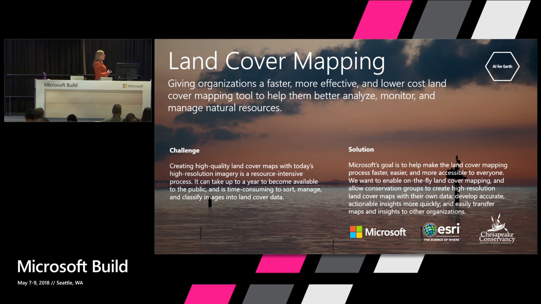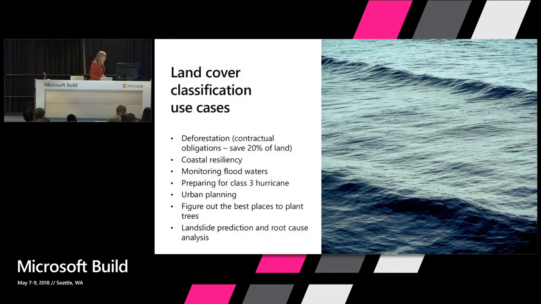So our goal here was, how can we make land cover mapping more accessible, easy and available for everyone? We worked with some wonderful partners, Azure as well as the Chesapeake Conservancy, and they had done a lot of work manually labeling data in the Chesapeake Bay. Using that as training data, we built a machine learning model to be able to expose that to a lot of people. So let me talk just briefly about some of the use cases, and then we'll jump into some code. So here's where you could potentially use that.